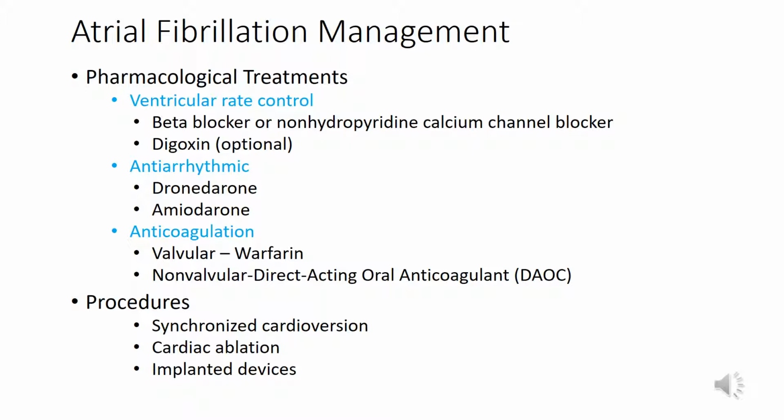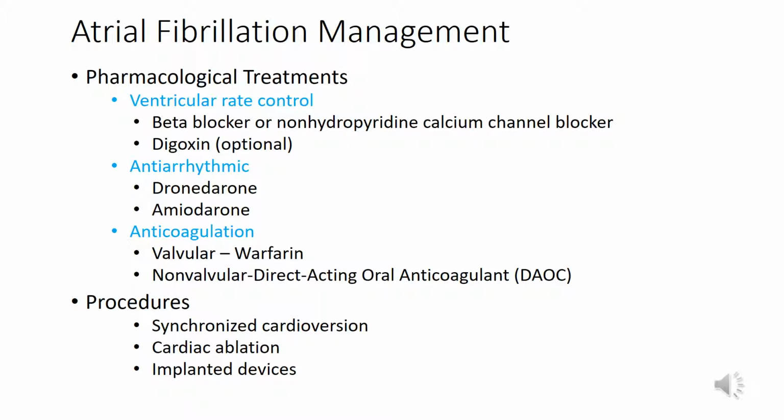In valvular AFib, you're only going to be able to use warfarin, and that can take 5 days to become therapeutic. So typically these people are going to have to either be anticoagulated with IV heparin or a sub-Q enoxaparin while their oral anticoagulation is overlapping. So both are going to be started right away, and then when they become therapeutic with an INR of about 2 to 3, then they can come off of the IV or the sub-Q anticoagulation.